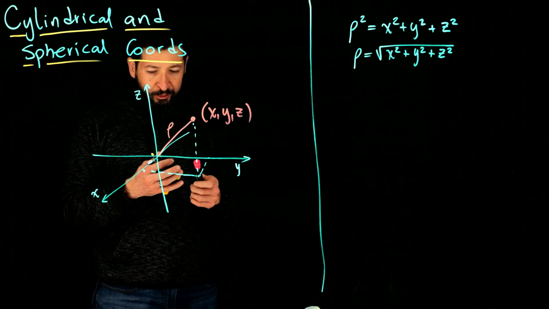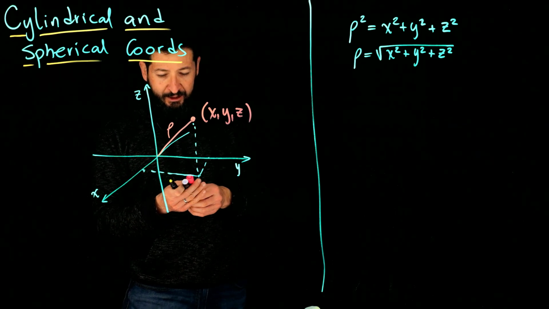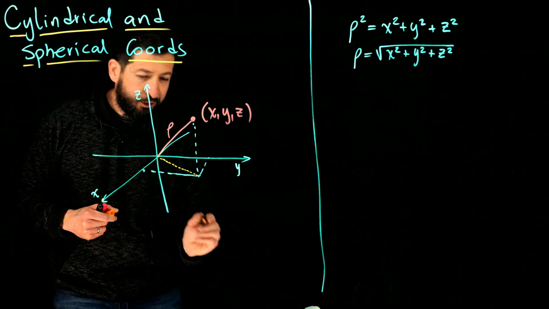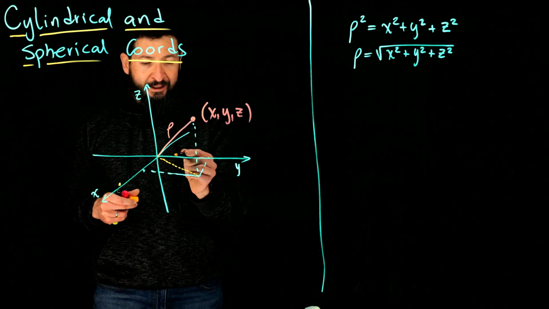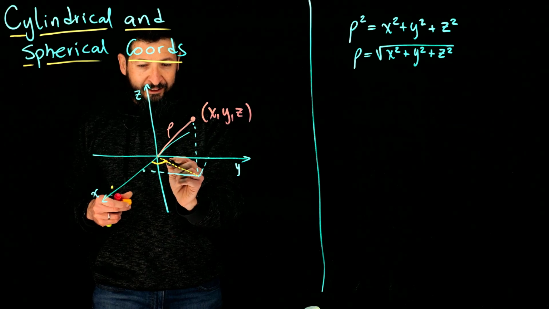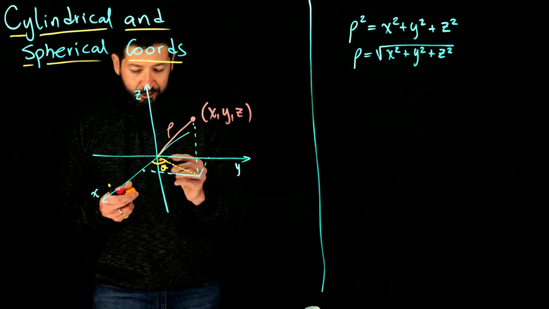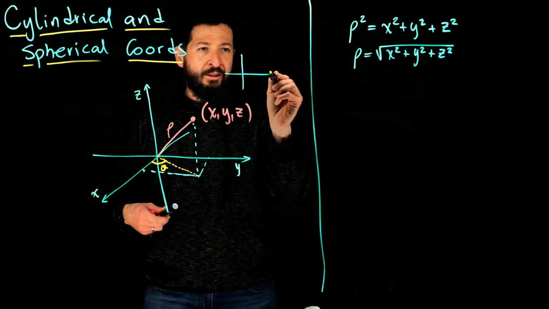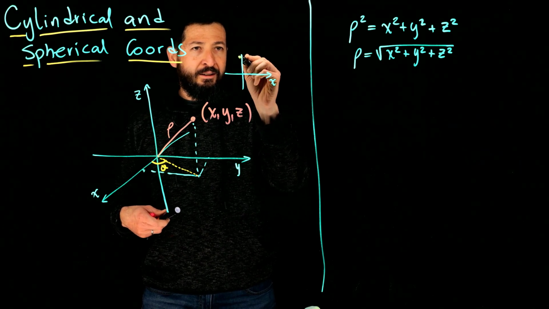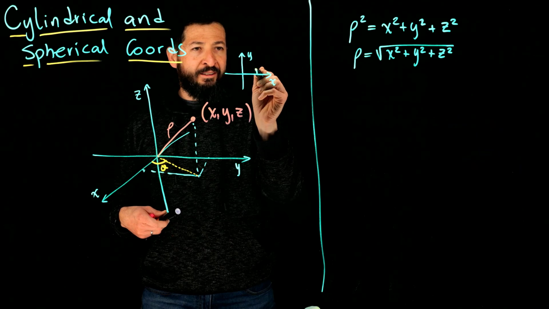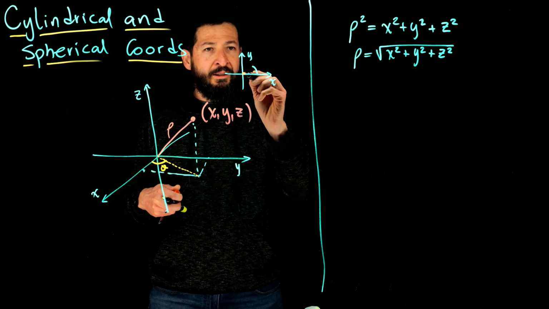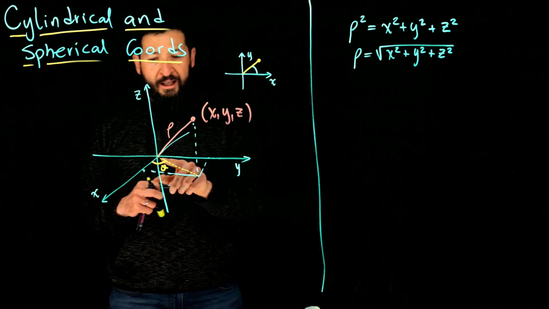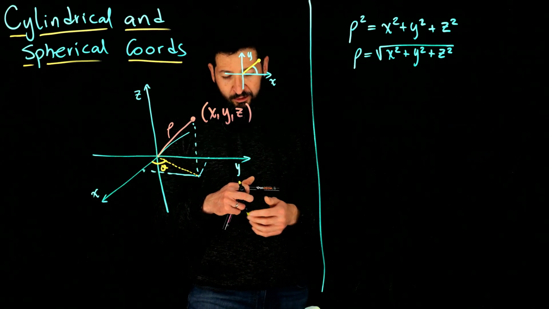So we're still going to do theta. We're going to project down here. Down here, I'm going to have the same angle theta that I usually would have, that starts at the x and goes to the line. Quick reminder: in the xy plane, your angle theta is always measured from the x coordinate all the way out to the ray that starts at the origin and ends at the point. So theta is measured in the same way.